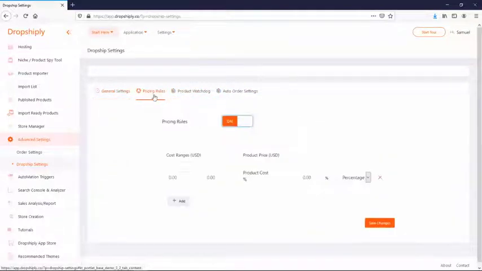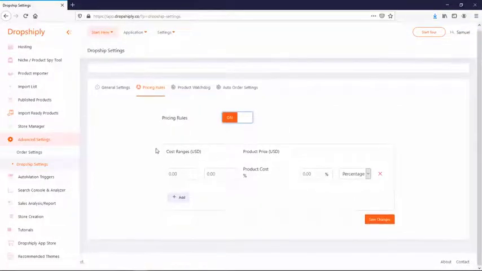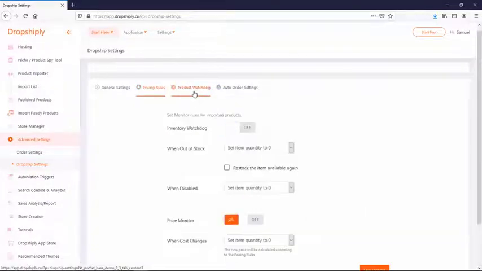Pricing rules. Let me talk about this one because this is very, very powerful. I want to tell you this is one of our most exciting features that we built. Here you'll be able to create pricing rules so you can have consistent margins for all the products that you sell. Okay, and it's very, very powerful. We have also the product watchdog right here. It's another amazing feature. It watches for all the price changes and automatically updates them. Okay, a watchdog.